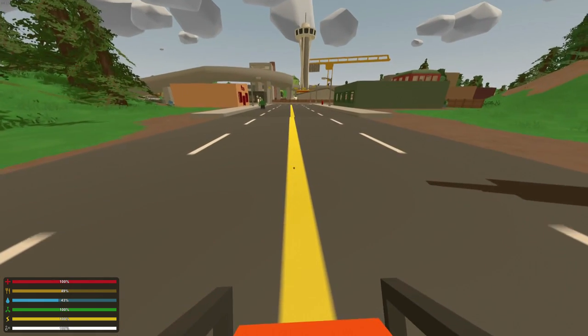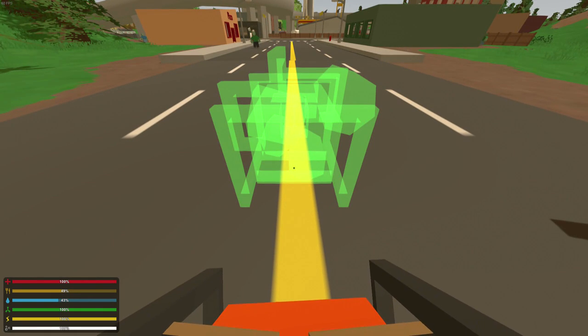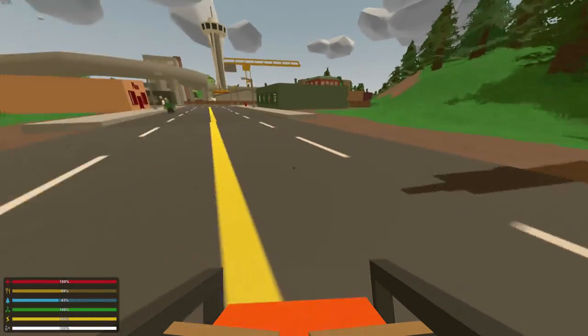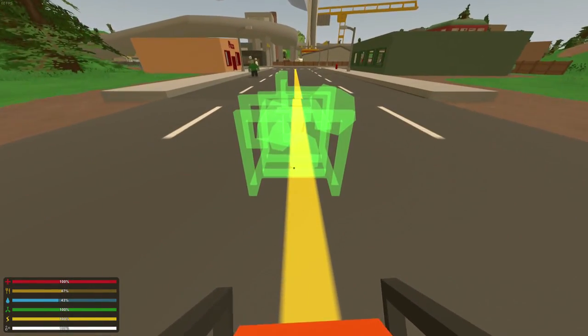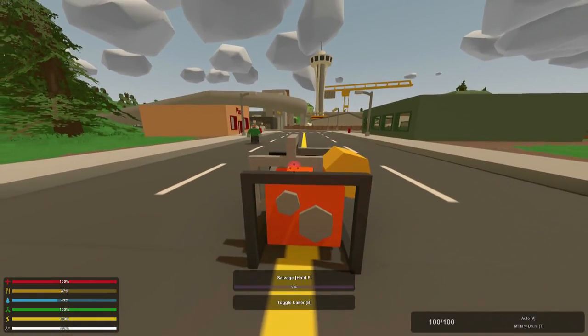Now, I haven't actually placed this thing down yet, and it does seem like you need to be near a town in order for you to put this down. Maybe it's to prevent you from putting it in a place where zombies can't actually reach, but it does seem like it is allowing us to place it right here. So let's try it out right here and attack all the zombies.